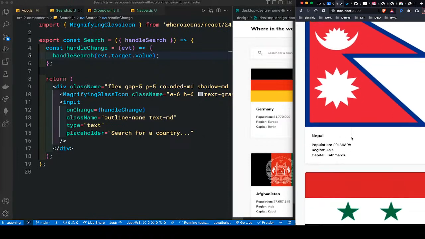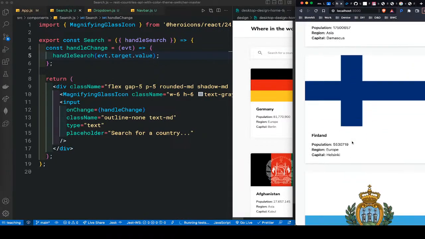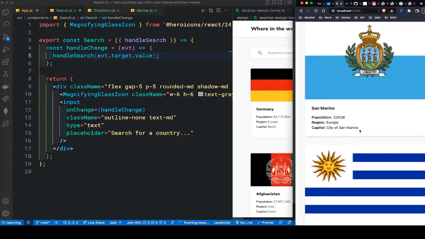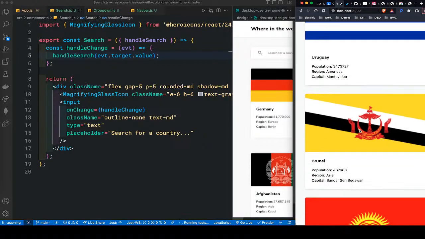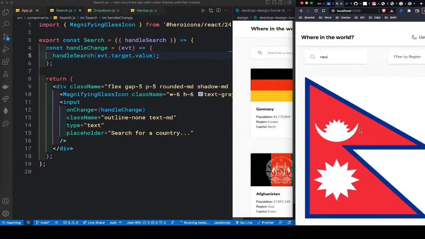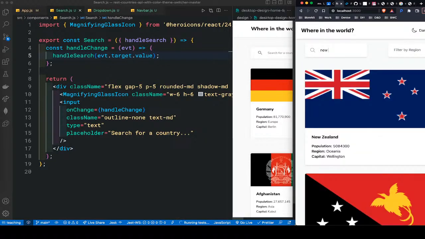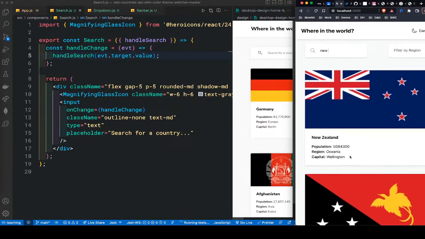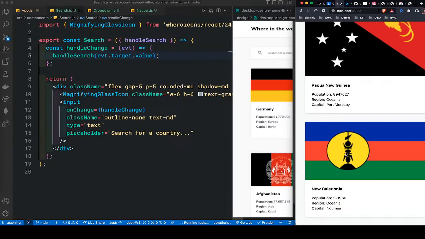How come Nepal comes up in new? Why do these all come up in new? Do you think it has something to do with any of the other inputs? Maybe? Yes. There we go. If you add a space. Oh, look, your flag looks like they have an ant on it. This one? Look at it. Caledonia. Looks like a kebab. Yeah, kebab or that ant on a kebab. A kebab ant.